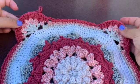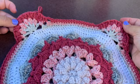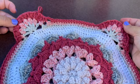So each side then has six puff stitches, 18 single crochet, nine front post double crochet, two half doubles, and two chain two spaces.